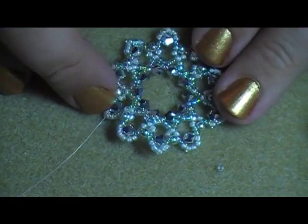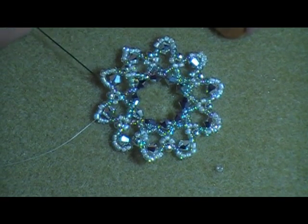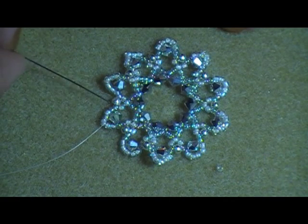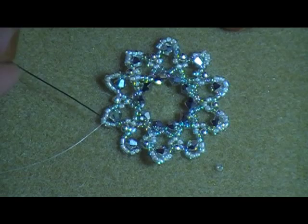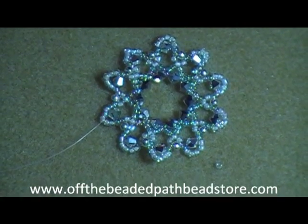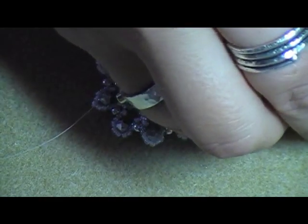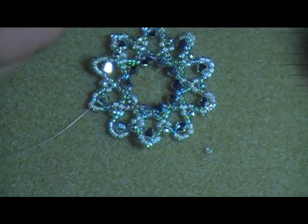Okay, once you get done with step 4, this is what your snowflake ornament is going to look like. And when you add this last little loop of 5 beads, you'll go down through the 2A like you normally would. Then go to step up for the next row. You're going to go through the D, 2 A's, and then 3 of the 5 B's. So it's that middle B. And this time, you've got a lot more beads to pick up. So you're going to pick up 7A. Then you're going to pick up 1C and 7A.